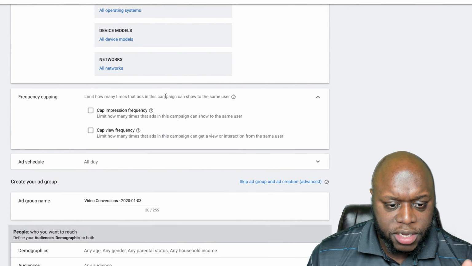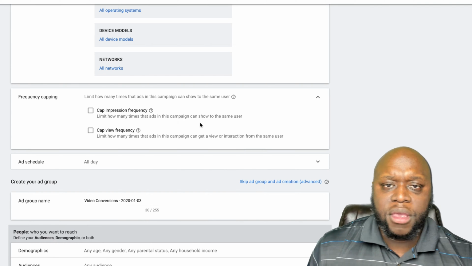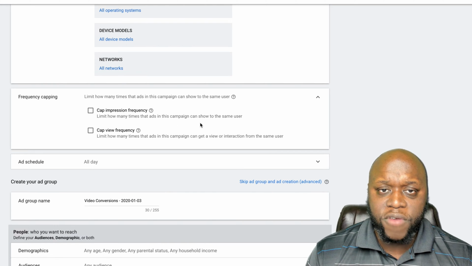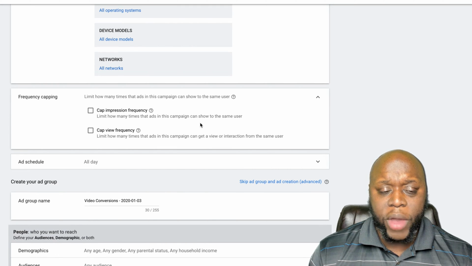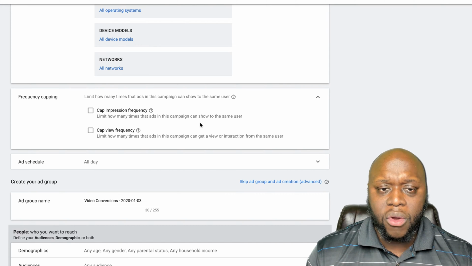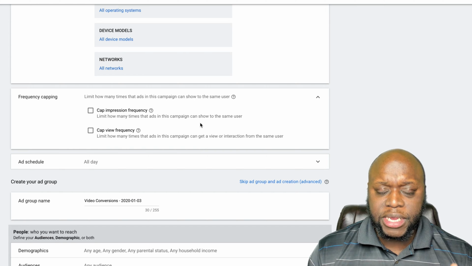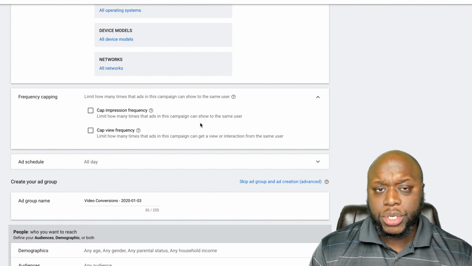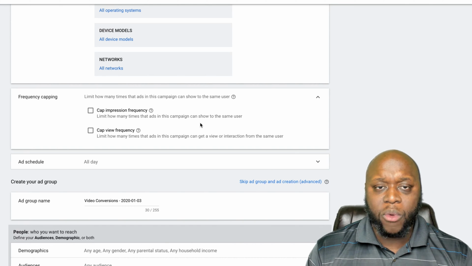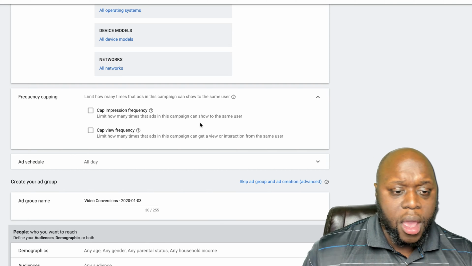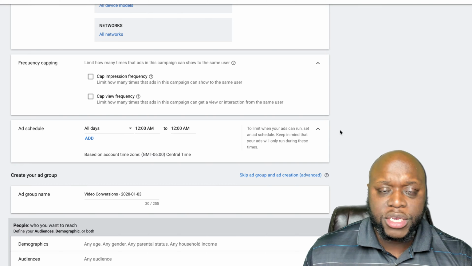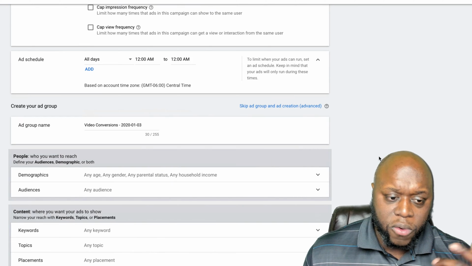The next step, one cool thing that you can do, is you can actually limit the amount of time someone sees your videos. Now, you may want to do that to make sure that your video gets sent out to the widest audience possible. Some people spend a lot more time on YouTube than others, and you don't want your video essentially being sent out to the same million people, because that can actually make people upset, turn people off to your brand, and you might not be getting as wide an audience as you want or need. But for now, we're going to leave that off. You can also set the time frame that your ad runs. We're going to leave that off for now.